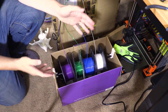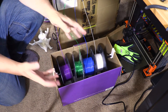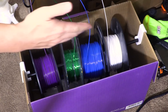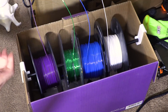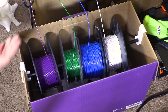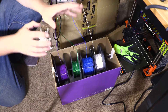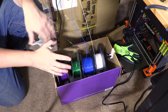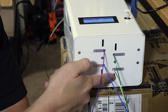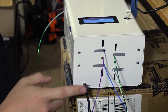We start with the filament rolls — I've got four random filaments here. The idea is I just want to get some cool colors to mix together. The Palette Plus ships in this box; they include these little 3D printed clips, and there's a bar that goes down the middle so it can hold all four filaments. The filaments have to be 1.75 millimeters, and I'm using all the same — in this case, it's all PLA. The filament all goes in right here: one, two, three, four inputs, and there are drive motors behind this wall, and here's the power plug.